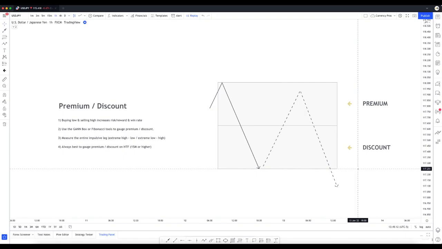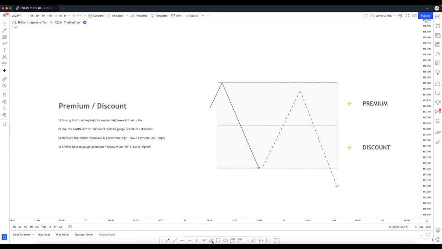So the same theory applies to trading as well as pretty much any other market in the world, right? So buying low and selling high increases our risk to reward and increases our win rate. That's tip number one that I have before you here. So why is that and how is that? Well, a few different things. It helps us avoid insignificant points of interest to be trading from. Okay, it encourages you to focus more on the extremes.